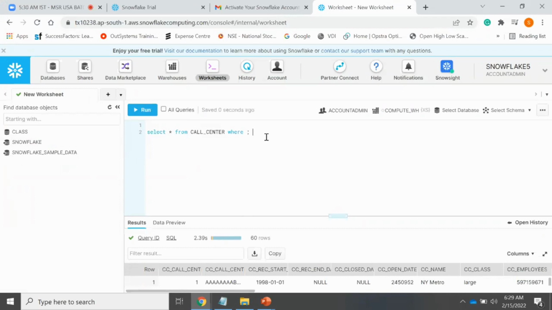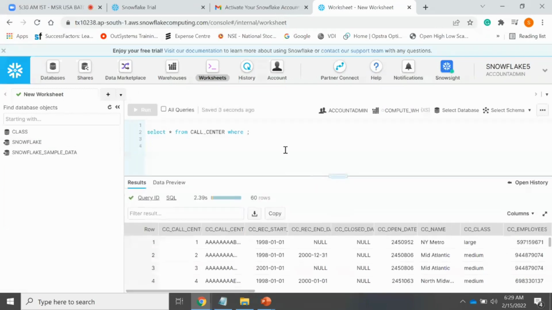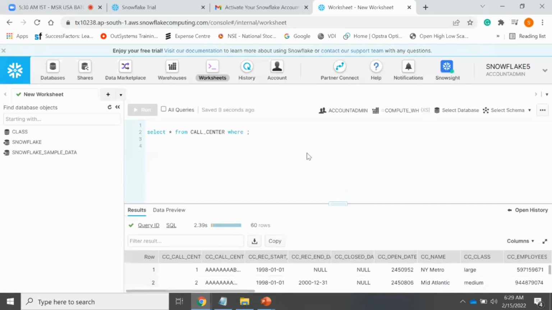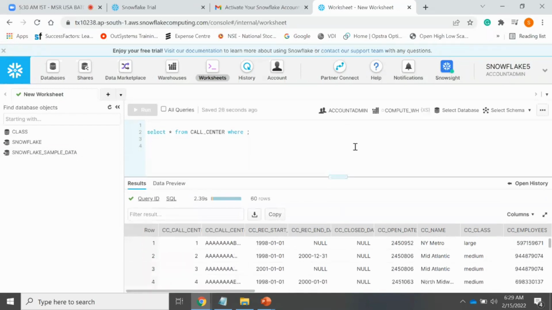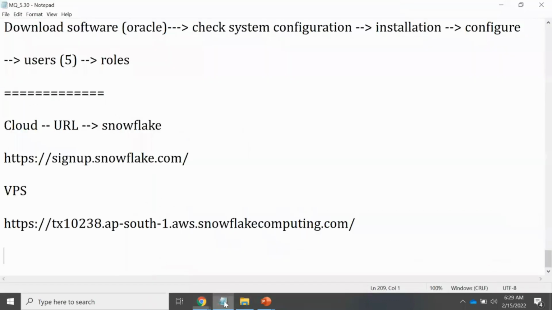If anyone already has database knowledge, this will be a repetition for them. If anyone does not have database knowledge, it will be very useful to understand what exactly we are doing here in our Snowflake account. This is the complete account in Snowflake that we will use on an everyday basis. I'm requesting everyone to create this account for practice purposes. Now we'll stop it here.